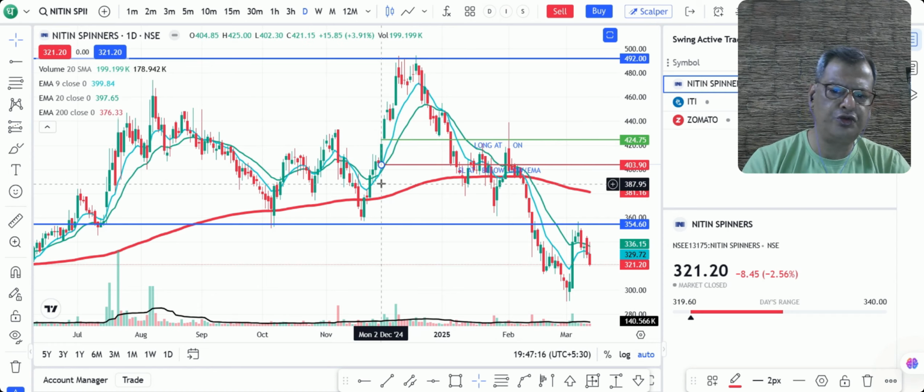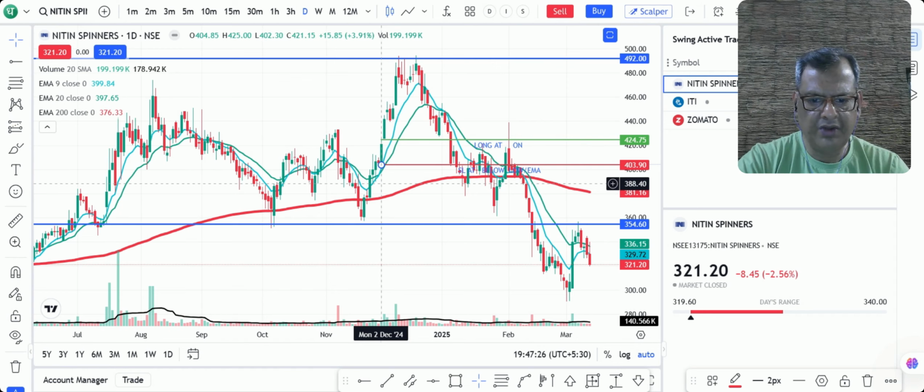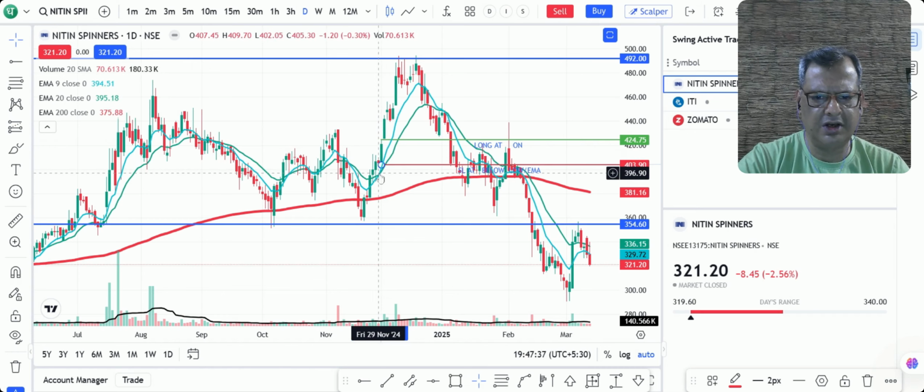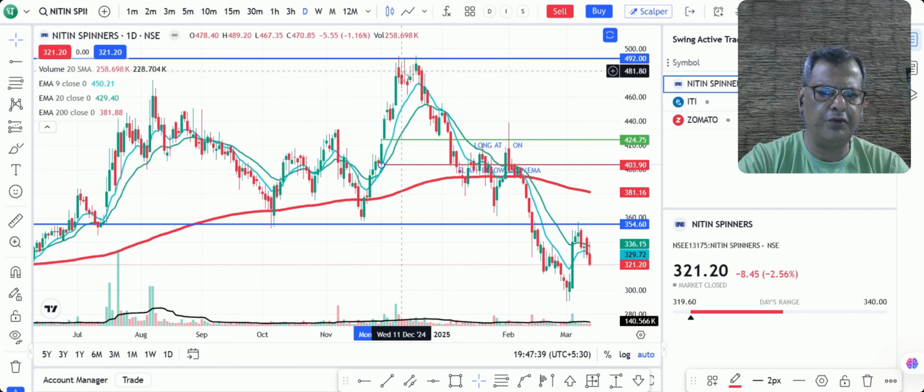So you saw we looked at a couple of things: the price is in a long-term uptrend because it's above the EMA 200. We have the crossover. We have a nice candle here, and we have taken an entry above the high of this candle, stop loss below the low, or some buffer, or whatever strategy you want to follow, and you would have made money.